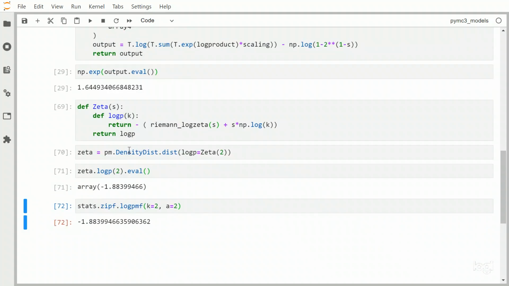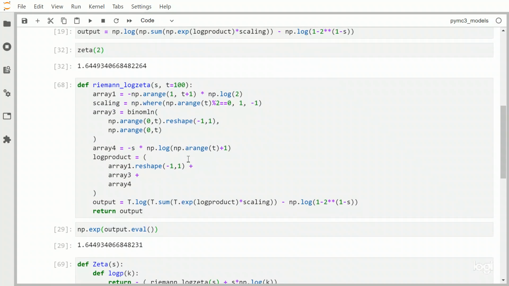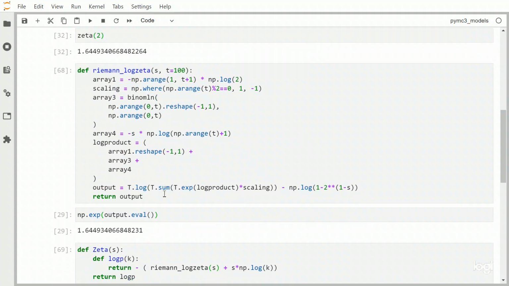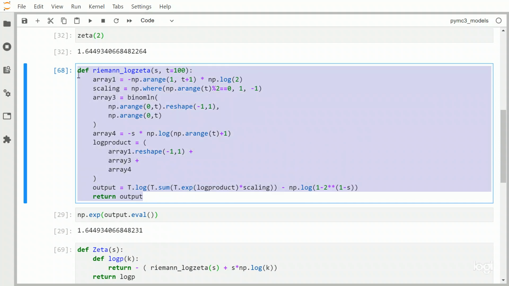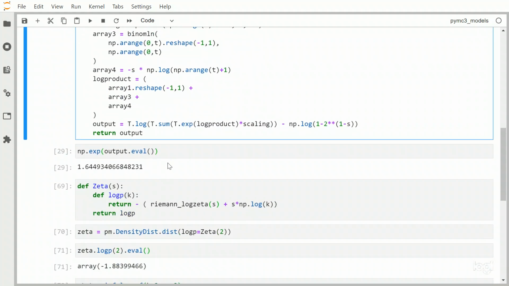So basically, this is an implementation of the zeta distribution in PyMC3, done by writing a function to calculate the normalization constant, which is the Riemann zeta function, or at least an approximation of it, which should be precise enough.